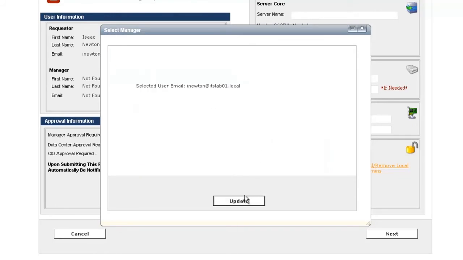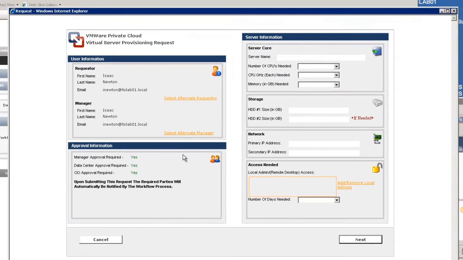This is one piece of the process that would likely be changed from environment to environment. In this case, the manager can be populated from the Process Manager database or from Active Directory or automatically populated. Below that, we list all of the approvals that are going to be required. The manager approval is based off of the manager we've selected above. The data center approval and CIO approval are both groups in the Process Manager database. All three of these can be enabled or disabled with settings in the project. So if your environment doesn't use a CIO approval, you can turn that off.